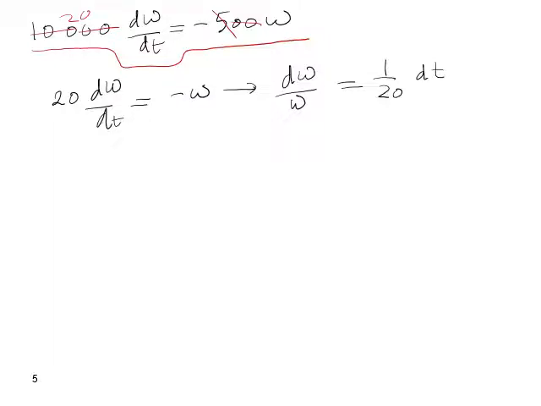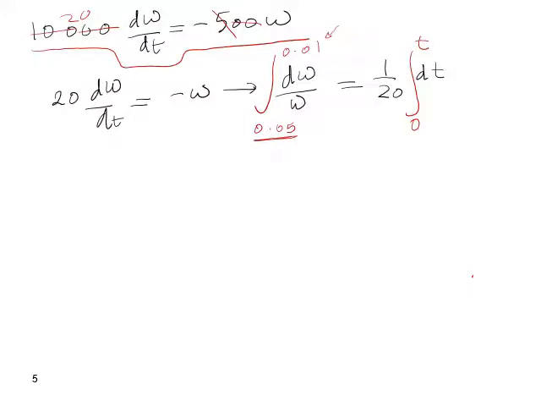Next step is to integrate. So I will integrate both sides. Usually t we start from 0. When t is 0, the concentration in the tank was 5%, and then the concentration dropped to 0.01. That's what he's asking for. What's the time required so that the concentration will drop from 5% to 1%?